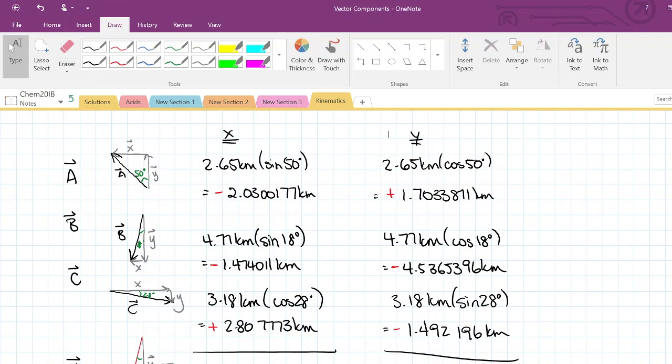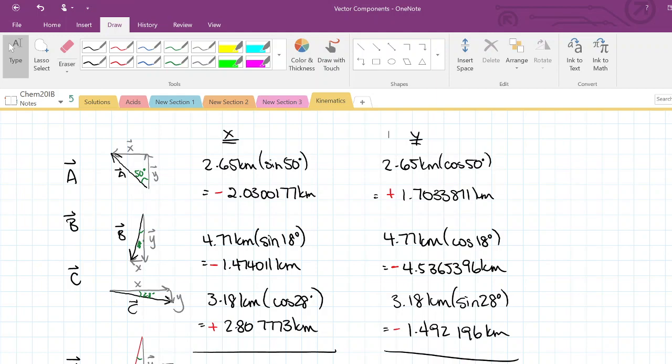And then we're going to do the same thing with the C. So this is my C that I had drawn up above. I had referenced this 28 degrees. So I need to figure out which way my x and y components are going to go with respect to that angle that I referenced. So I start at the beginning and I go toward the finish, which means I have to draw an x vector that points due east and then a y vector that points due south.